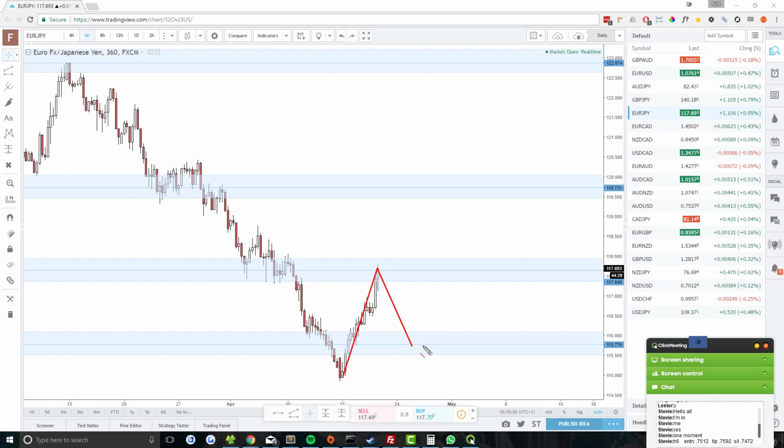Just keep a close eye on AUDJPY, GBPJPY, and EURJPY for indecision forming on the current resistance areas. If indecision does form and if we see price stalling, it could be a sign that buyers are losing strength and the overall trend is continuing. So it might be a good opportunity to jump in short.